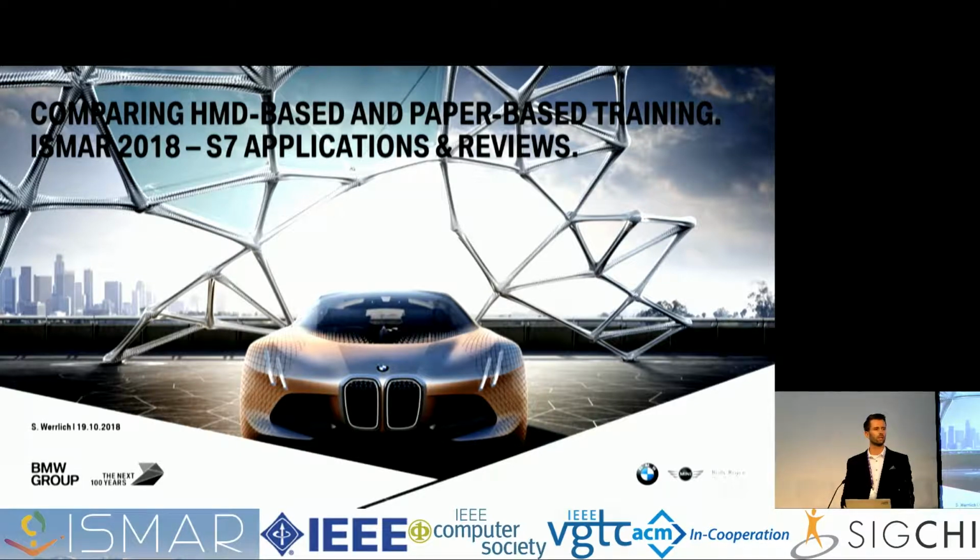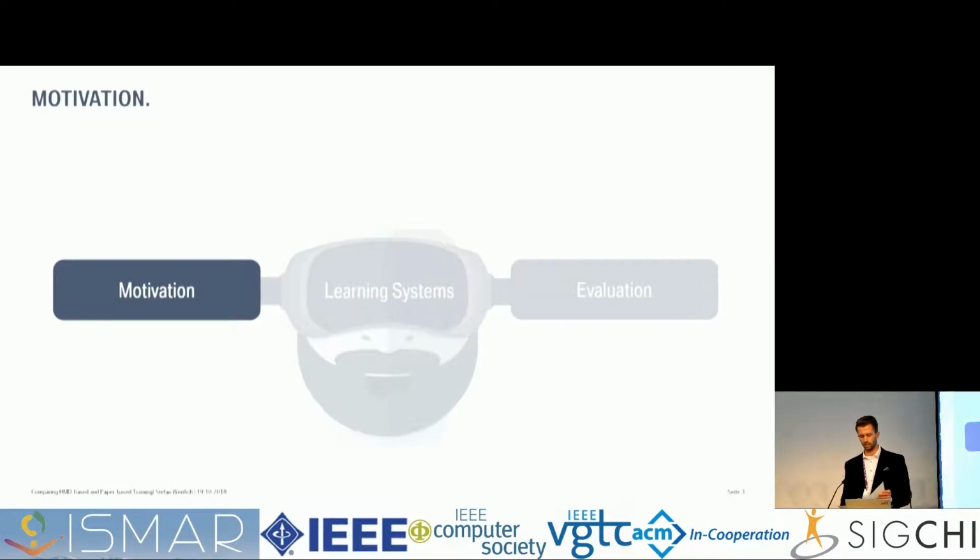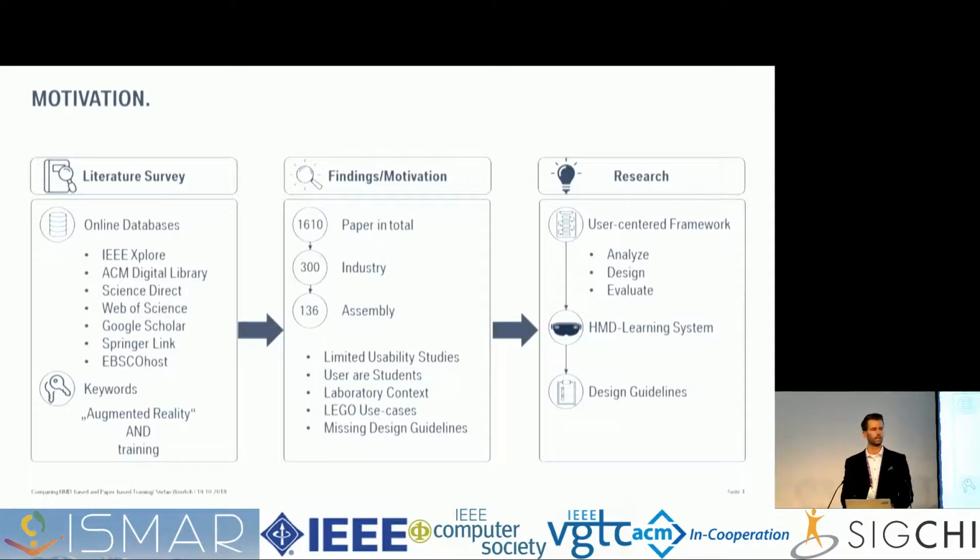I'm a PhD student at the BMW Group in Munich and working in the field of augmented reality. And today I would like to present my paper comparing HMD-based and paper-based training. First, I will start with the motivation of our work, my PhD thesis. Then I will present both learning systems, the HMD-based and the paper-based learning system, followed by the description of our evaluation. Let's start with the motivation of our work.